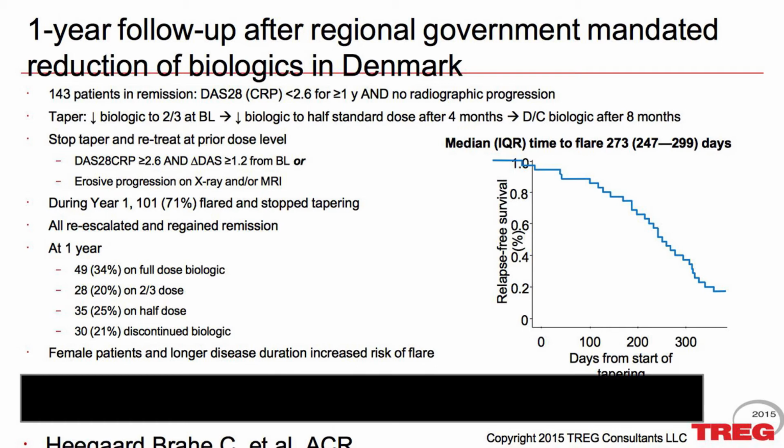Well, I think that the graph on the right is really reflective. I think any loss of control is a negative thing, because what you measure clinically is magnified even more so in what happens radiographically, in multiple studies, and we showed that in an earlier slide. So I think this is a bad trend. And the ACR guidelines that just came out in 2016 or 2015 said that if you were in LDAS, you don't change. And most of these decision point studies where you make change are based on LDAS because the data is not very good. But if you're in remission and you're on combination, you could stop or decrease your therapy, but it never says to stop.